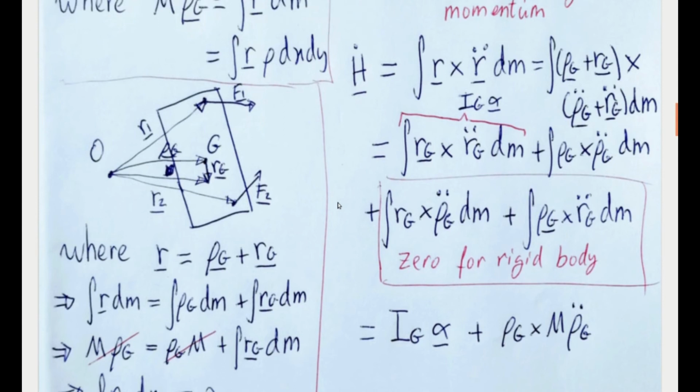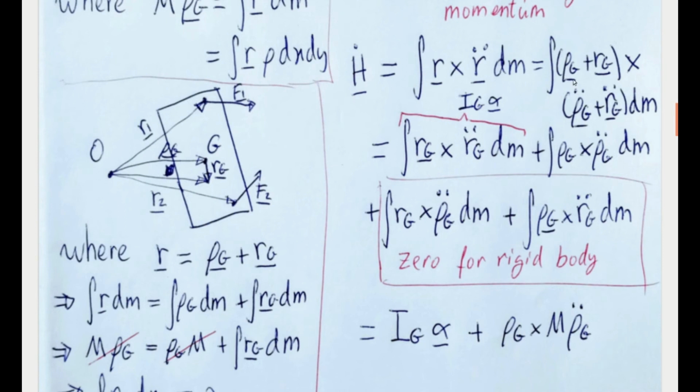Okay, so moving back up to the rate of change of angular momentum, we've got these vectors r that point to any position in the body. We can rewrite each of these as the vector to the center of mass plus a vector from the center of mass. So substitute these in here. And now I'm just going to distribute this, because the cross product is linear. We can rewrite this whole thing in terms of 4 integrals. The first integral is the Rg term crossed with the Rg dot, which I've put here. And this we usually identify with the moment of inertia times alpha.